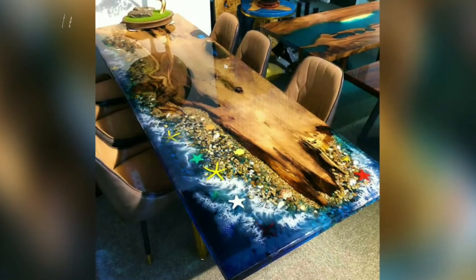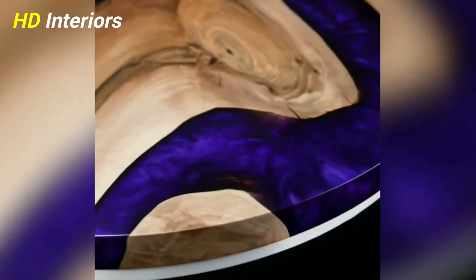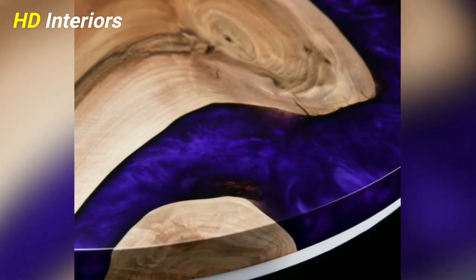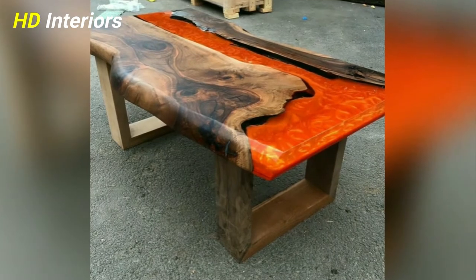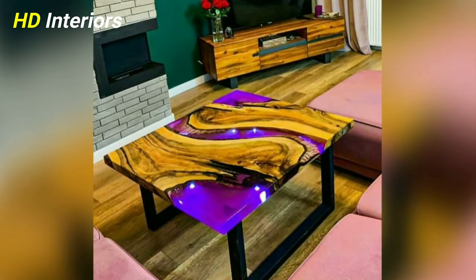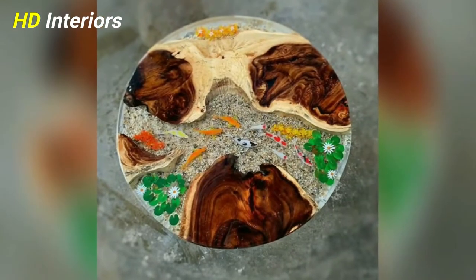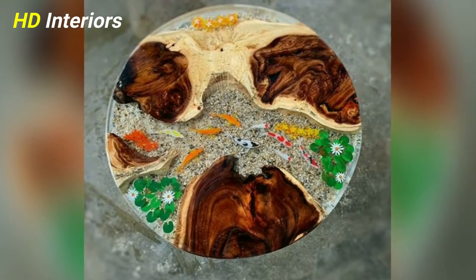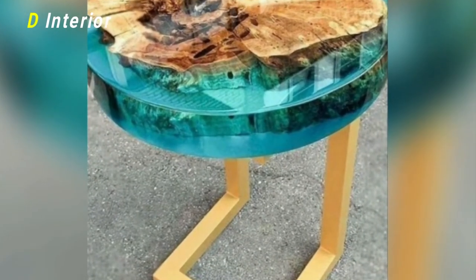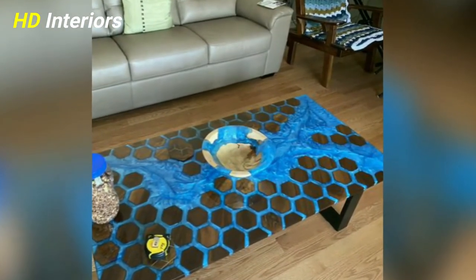In recent years, epoxy river tables have been all the rage all over the world. Although they seem to have a following all over the globe, the origin of this aesthetic movement seems to have originated in the good old USA. Their popularity seems to be growing exponentially, and why wouldn't it? Epoxy resin tables fit virtually any aesthetic and feel at home in any space, whether you have a small apartment in New York or are having a well-deserved cup of bourbon on your ranch in the light of the Texas sunset. These tables just feel right.